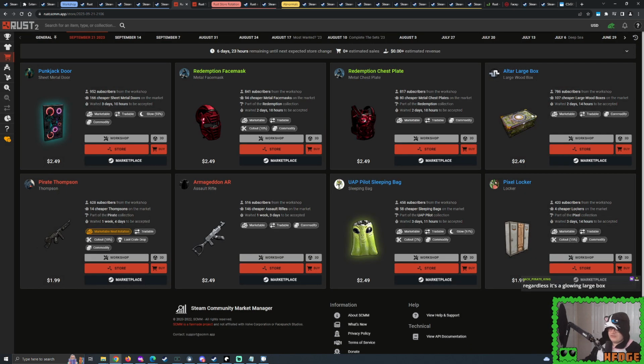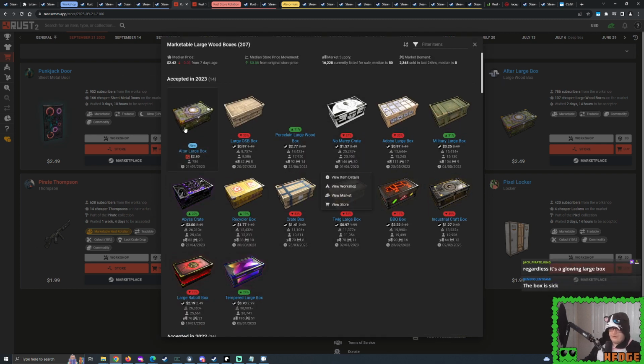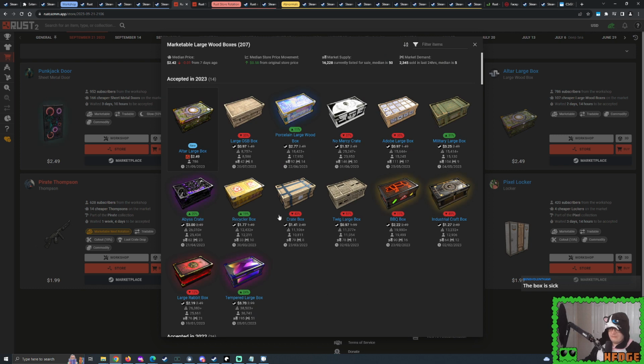Yep. Right. Cool. So, where do we go from here? I was meant to look at the large wood boxes. My brain farted there. Please understand, I'm a cat. I take my time. Anyway, moving on. The only skins that are holding up at the moment appear to be the recycler box, which I'm a little bit surprised by. The minute there, this one.